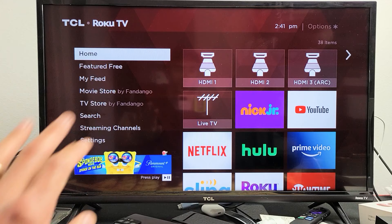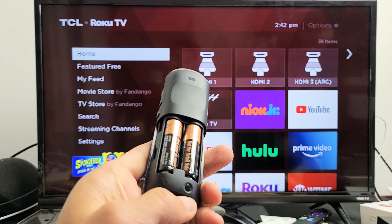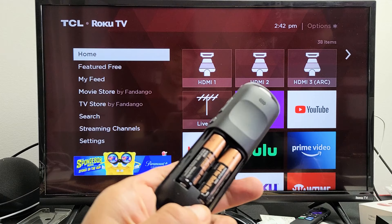Make sure you're on the home screen. Now go ahead and grab your remote and put the batteries back in. Hopefully we get a green light here. Now press and hold for five seconds — one, two, three — just wait until it starts blinking green. There it is. Go ahead and let go, and let's wait to see if it pairs to this TV.